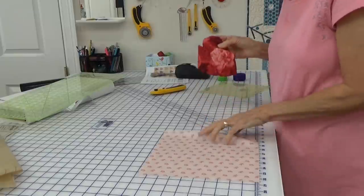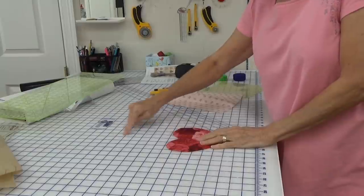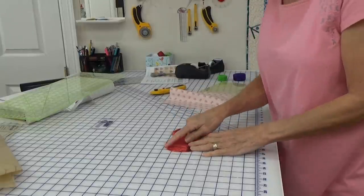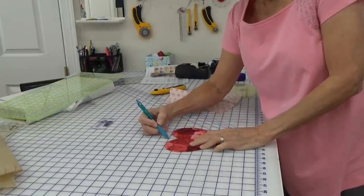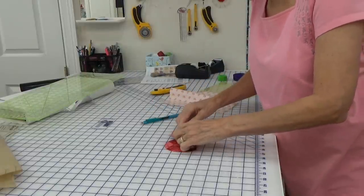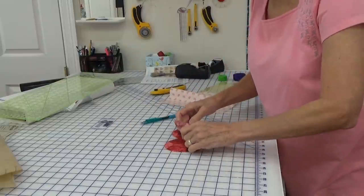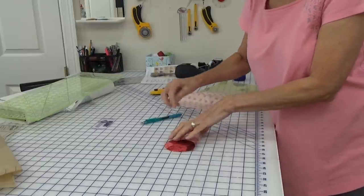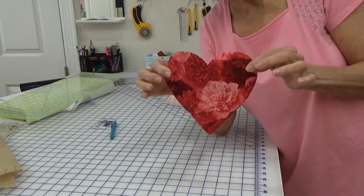So this is what I do. I find a line on my table, pick a line, any line, put the center on the center line, and line the top of the heart up on a straight line, any line, doesn't matter. So now you know that this point right here is the top of the heart. I fold the point up to there, and be sure you have this center line lined up with the center of the heart, or you'll be folding it up crooked. Put that up to that line, and then crease. Just put a little crease. This is what I've been doing. And so now I know where the center is both ways.